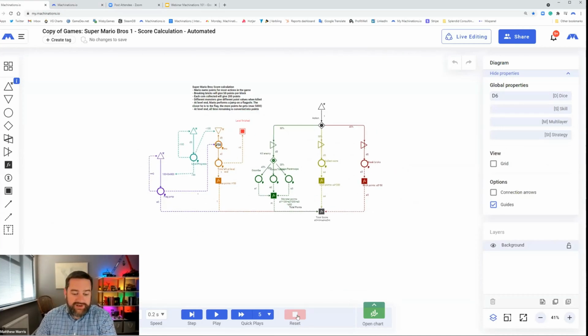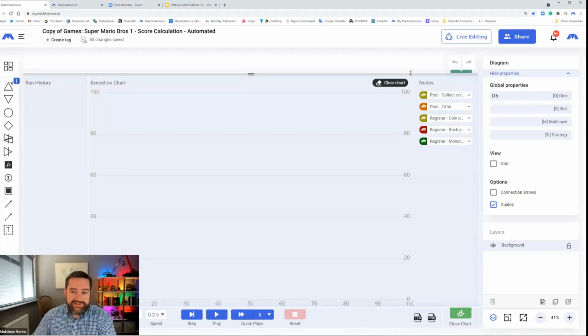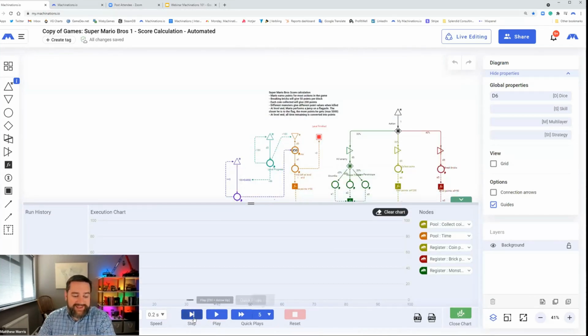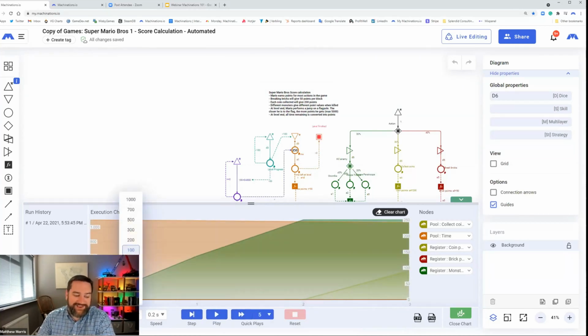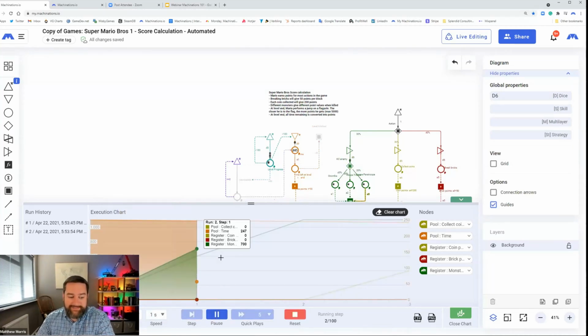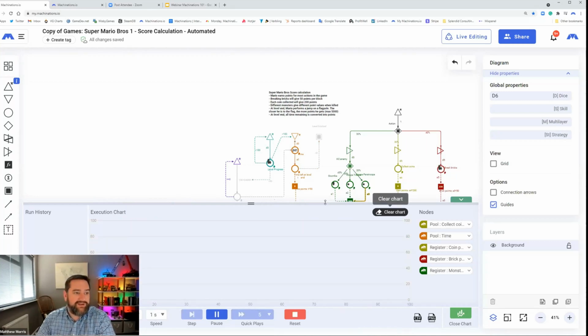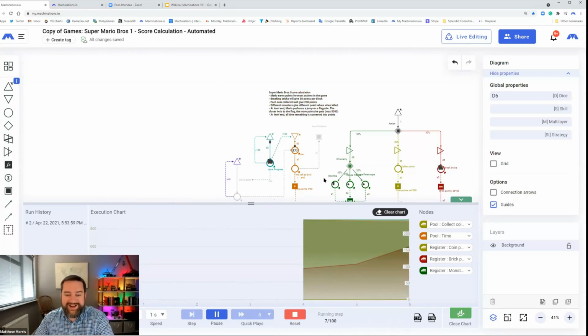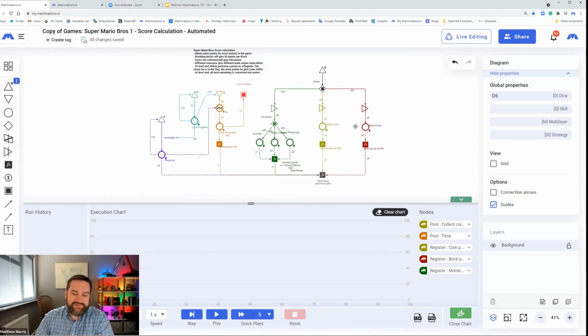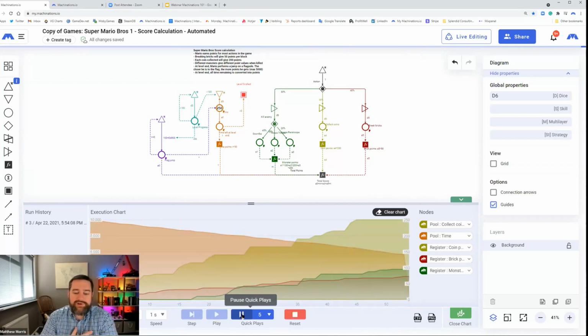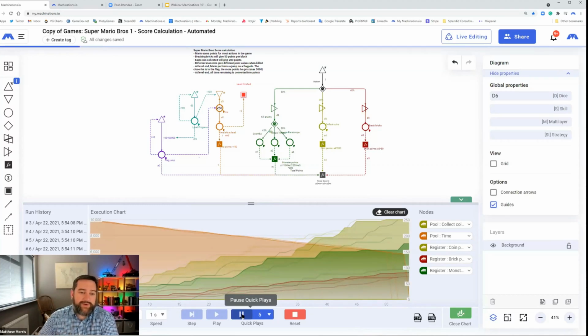Up next, I'm going to quickly show you our different run modes. So down the bottom here, you've been seeing me press play and stop and step. I can control the number of steps that I have in the simulation. I can control the speed of the steps down the bottom here as well and start building up my data. This is a chart of Super Mario Brothers, and it's going to calculate the score. Rather than watching this beautiful simulation, I might just want the data. So I'm going to hit quick play, and I'm going to push through 5 simulations really quickly.